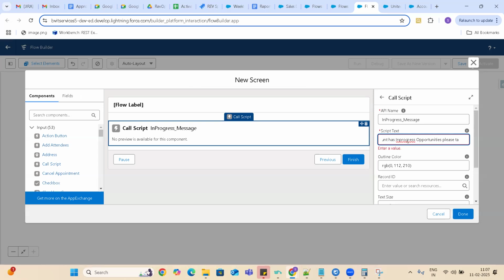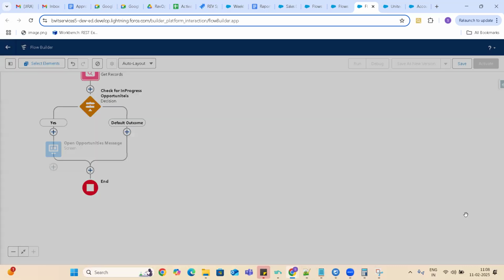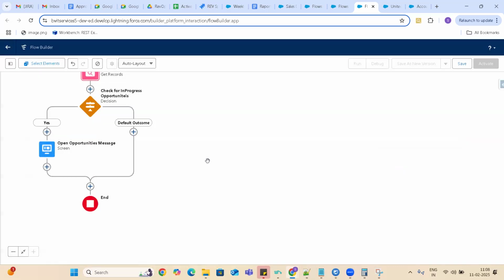Please close those opportunities before making this as former customer. Okay, and click on done. We are checking and then we are displaying a message to the users.